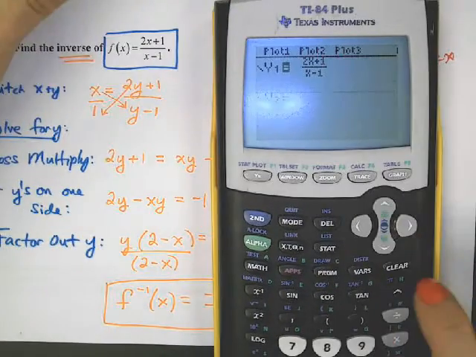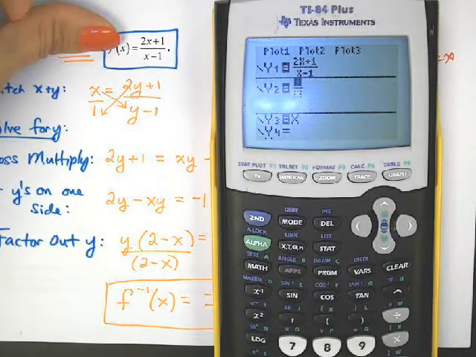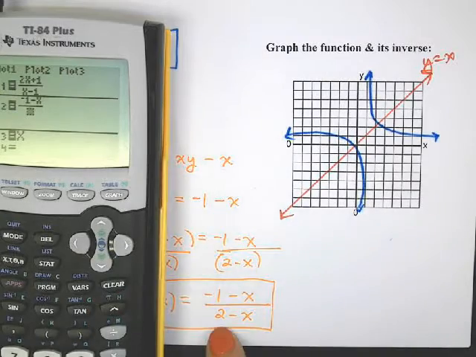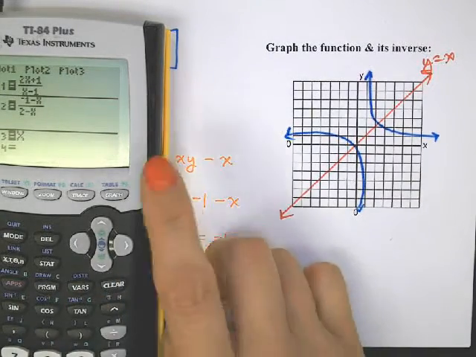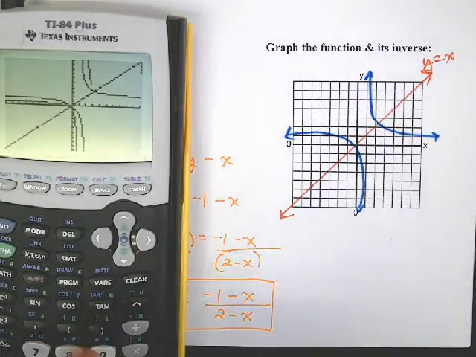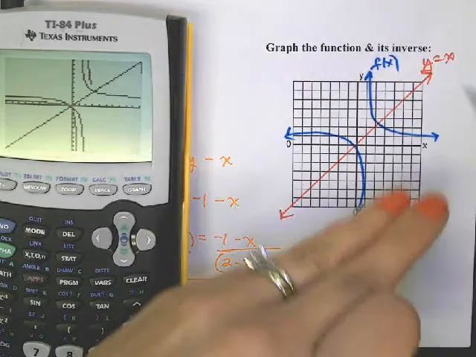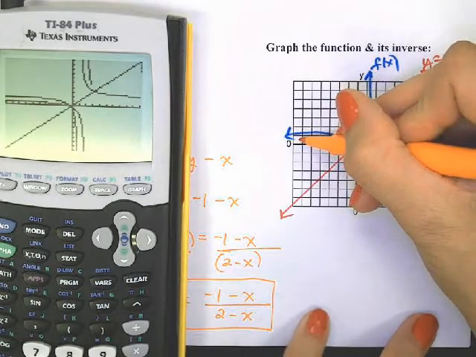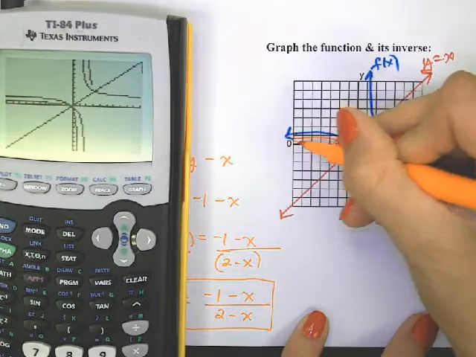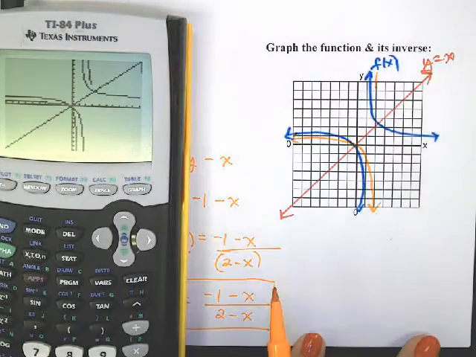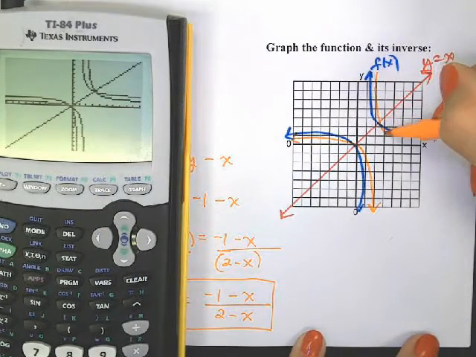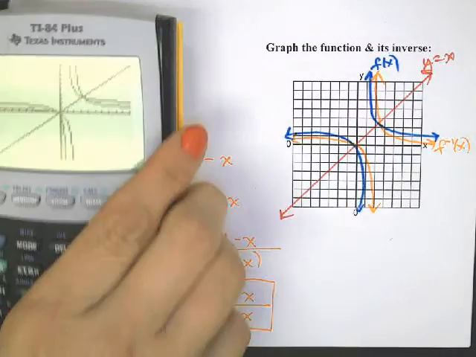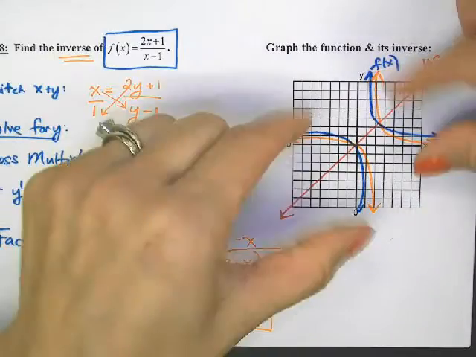Now it's time to add the inverse. So into y2, I'll do another fraction. And we're going to get, where is it? Right down here. Negative 1 minus x over 2 minus x. Okay, let's graph that one. Maybe I'll pause it because it's getting kind of weird here. Okay, so this first graph was f of x. And I paused it because I saw some of it going like this, crisscrossing right there. So we've got part of it going like this. And the other part was coming down right here. Let's unpause it and keep playing the movie, see what happens. Oh, and it crosses through and goes down there. And this orange one is f inverse of x. And when you look at all of it at once, it's very messy. There's a lot of lines going on. Color coding does help, but they do reflect over each other.